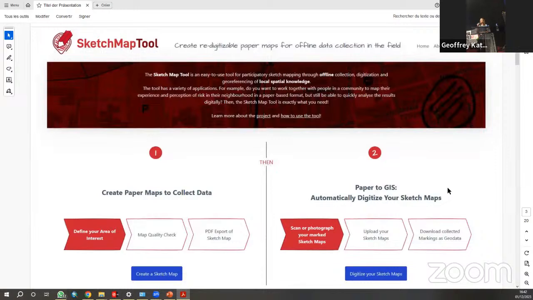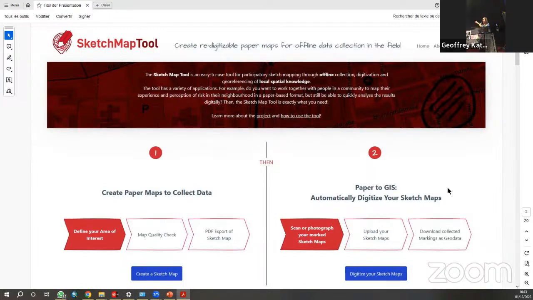Yeah, this is a website, and I think this is also quite important to know. The Sketchmap tool is an open source and free of charge tool, and the link is also on GitHub for those people who are interested in this. As I said, we as German Red Cross developed it together with HeiGIT, the Heidelberg Institute for Geoinformation Technology, and it is actually just a website. So you don't have to register, you don't have to install or download anything. It's just a website where you can go and use the tool.